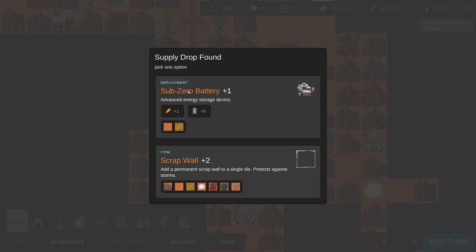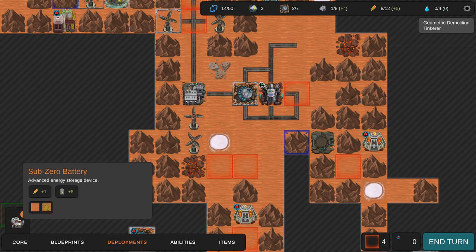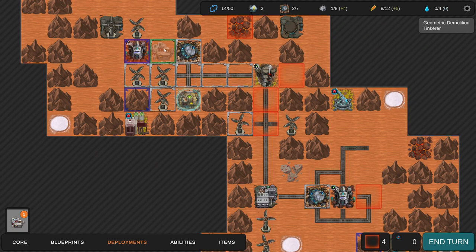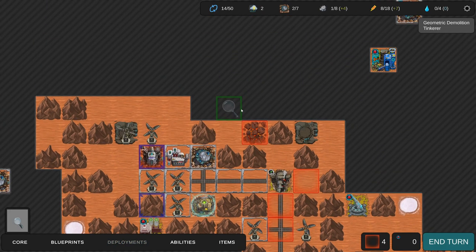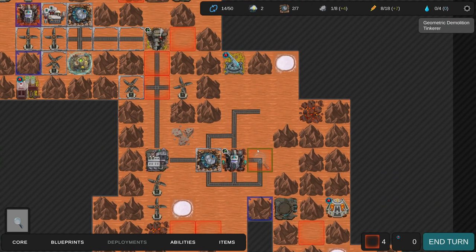Brilliant. What have we got? Sub-zero battery. Advanced energy storage. Plus 1 power. Plus 6 battery. That's so good. And we can actually just immediately utilize it in an area that we know is going to be protected in perpetuity. That is so unbelievably good. Okay, that has absolutely changed our fortunes here.